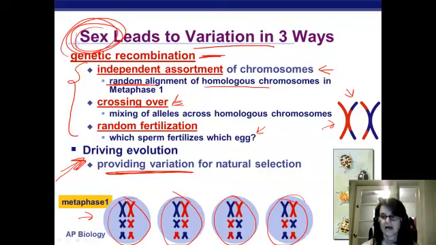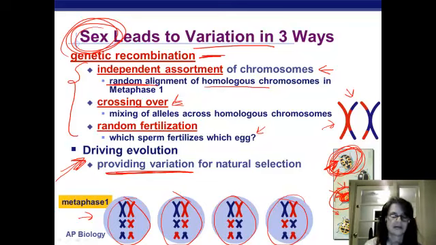If this guy has the best camouflage, then he is going to outcompete all the other beetles of his species that don't have as good a camouflage as he does. Maybe this guy gets seen by the birds all the time and he gets gobbled up. His genes won't get passed on to the next generation, but his will. And so over time, maybe the beetle population begins to look more like him, and these guys slowly get eliminated. This kind of variation helps to drive natural selection, drive evolution.